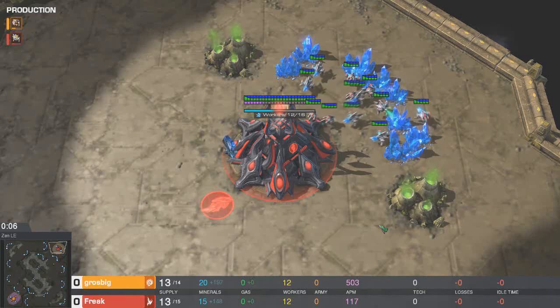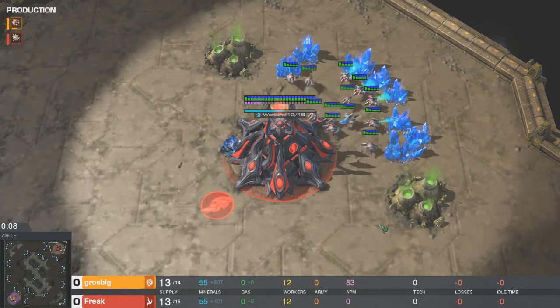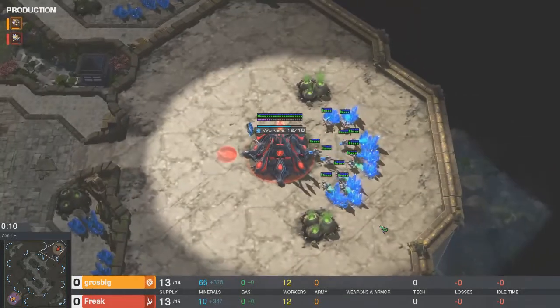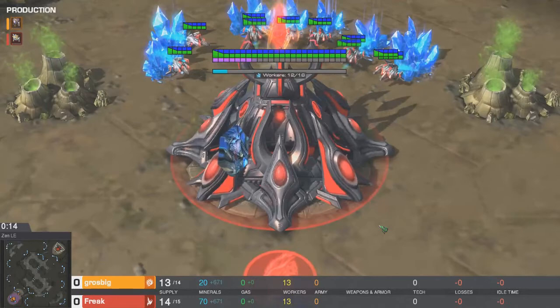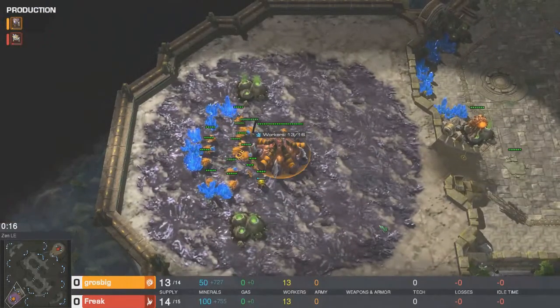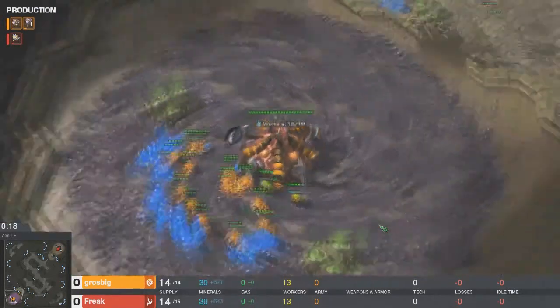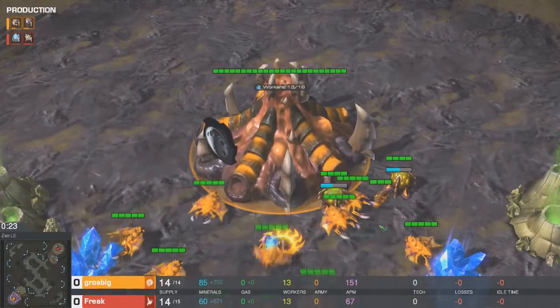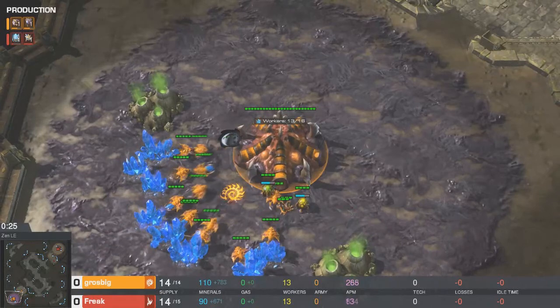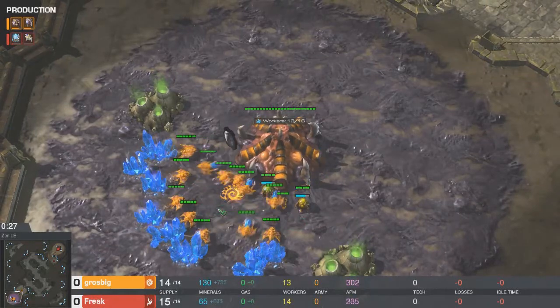All right, we're loading into game number 1 between these two players, spawning in the top right-hand side of Zen. It is the Protoss player, it is Freak. And in the bottom left-hand side from NG, it is Sky. Although his tag down there does say Gros Big, but, you know, doesn't really matter. It is Sky. Hopefully it's Sky.